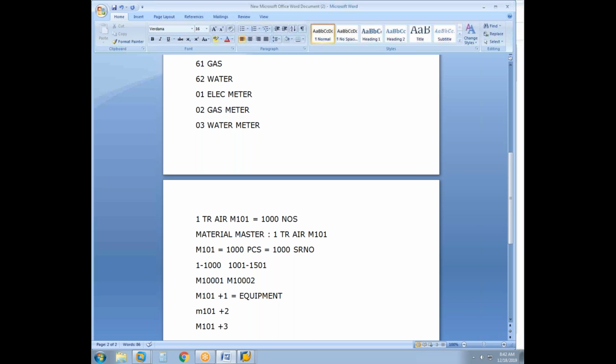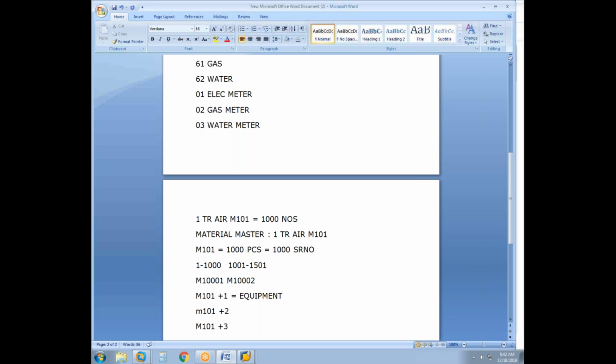Now, in this case, the air conditioner is not just a material that you give to the customer. We are responsible as a company to provide the service. Naturally, that piece of equipment has to be maintained. Basically, equipment is the technical identification of the material. It's an air conditioner, it's an equipment, and it is installed. For that, we are giving 12 months free service, or after that, an annual maintenance contract. Then you can keep tracking the documents you have created.